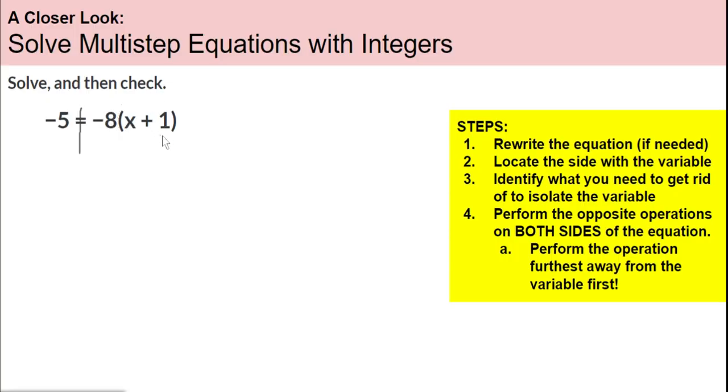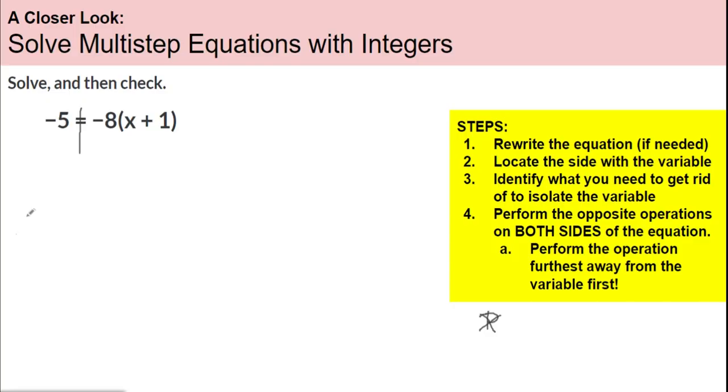But it's a little bit different than the two-step equations, right? Because now we have a big parentheses between x and the 1. Okay, so to get rid of them, we have to do the opposite operations. Okay, and then remember, perform the operation furthest away from the variable, or this really means do the opposite order of operations. Okay, so remember with order of operations, we would do parentheses first, PEMDAS. Please excuse my dear Aunt Sally. So in this case, let's do that at the end. Let's get rid of the parentheses at the end. All right, so maybe that's a hint. What's the first thing you're going to do to solve this equation?